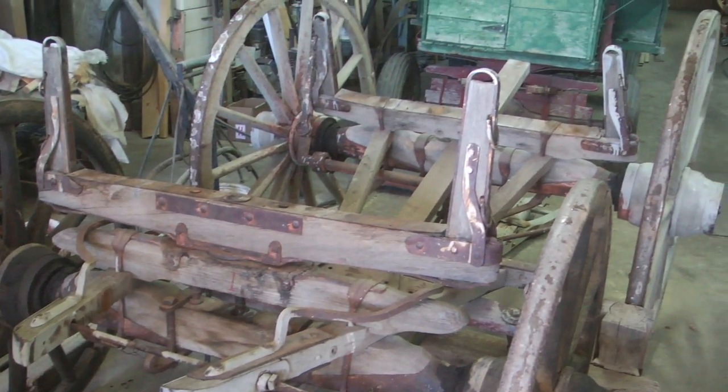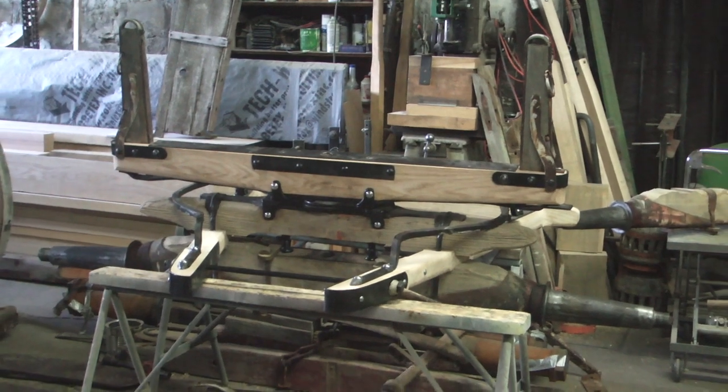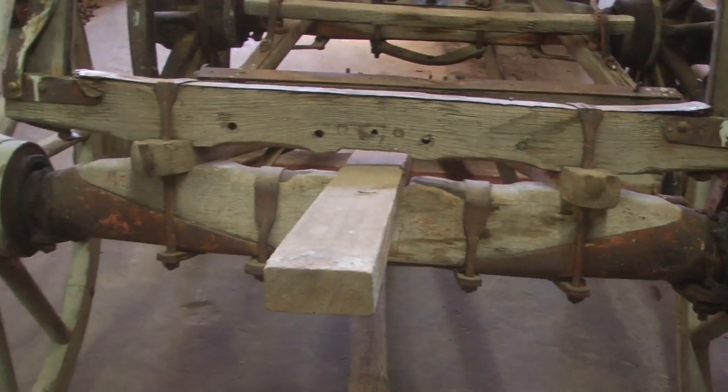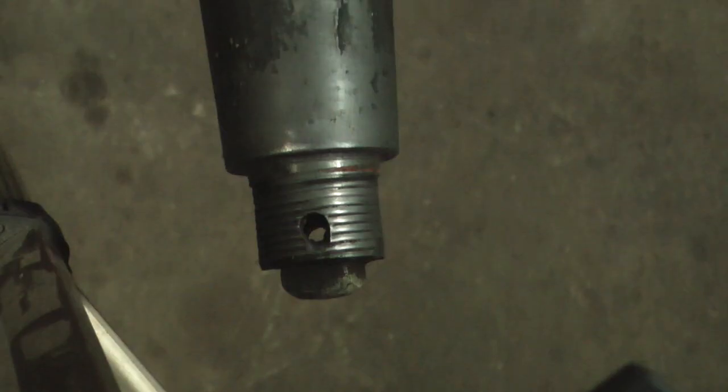Well, welcome back to part two of rebuilding the Studebaker wagon gear. Dan has the front axle completed, and now this part of the video is going to show the rear axle.